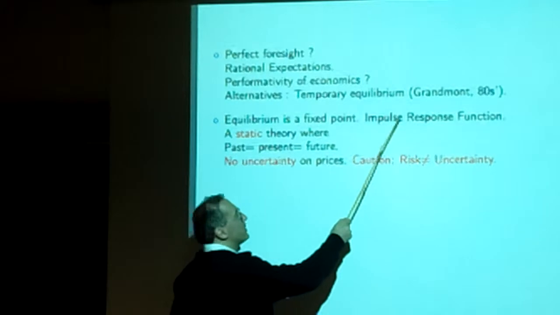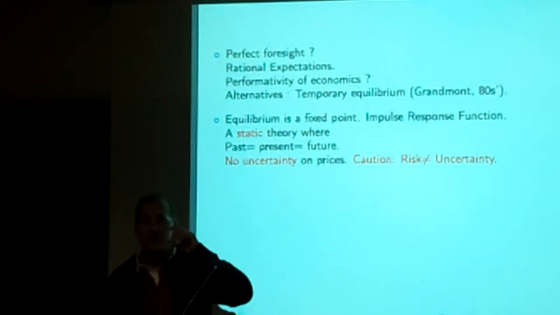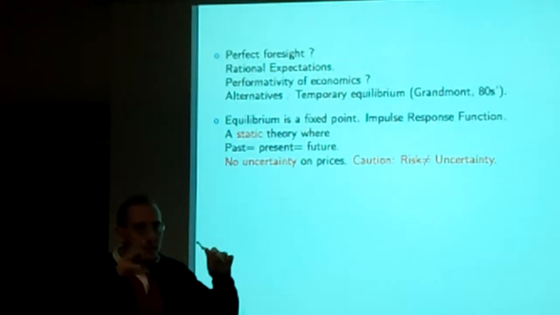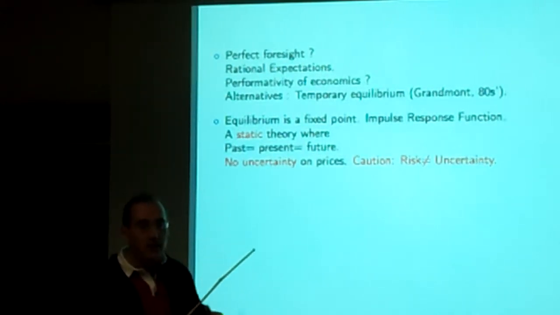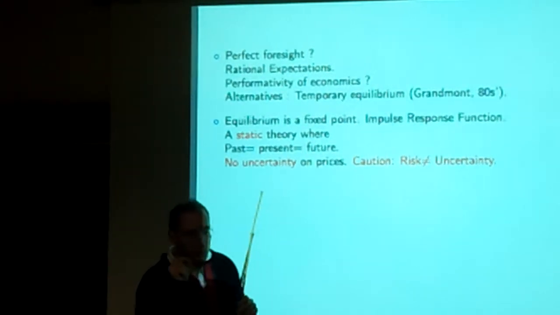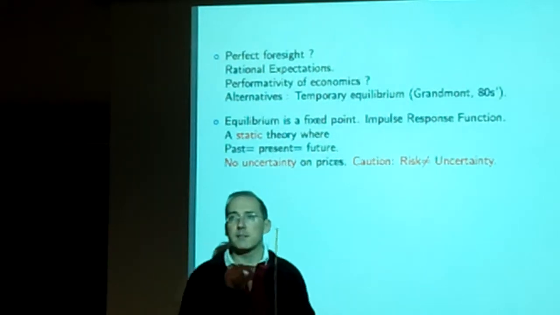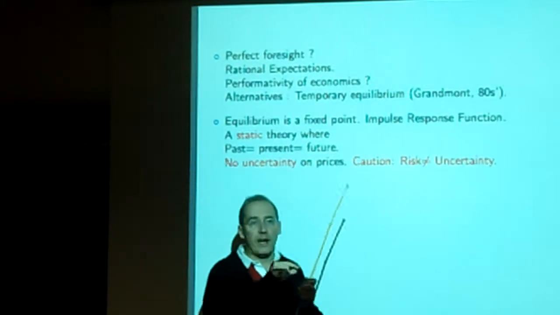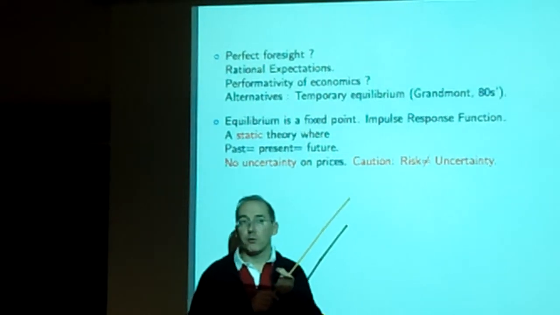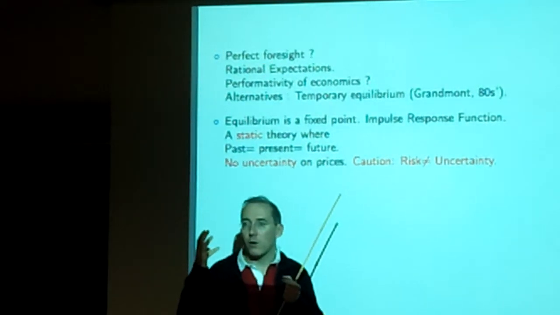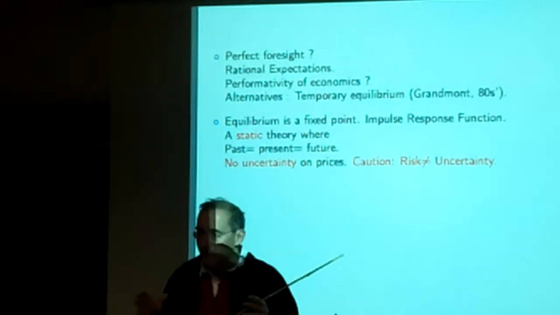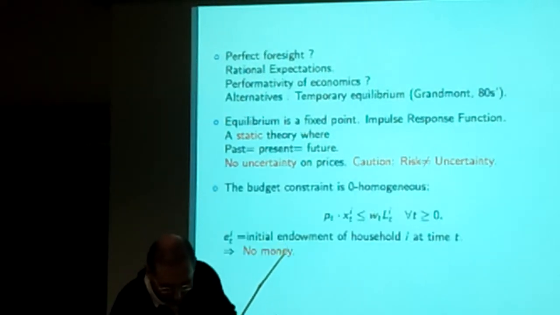Just an example, impulse response function. In most DSGE models, that is dynamic stochastic general equilibrium models, which is kind of a basic tool used by many economists, what you do is you look at a fixed point, which is an equilibrium, you make a small perturbation of one parameter, and you look at the impulse response function, the way the system goes back to the equilibrium, at which speed and how, etc. You see that this is an entirely static theory, although you may have beautiful pictures with movements, but okay, since you are physicists, you understand this.